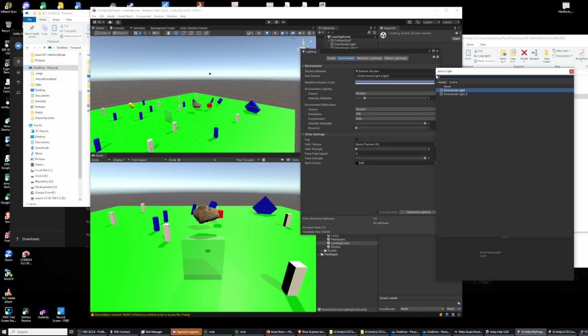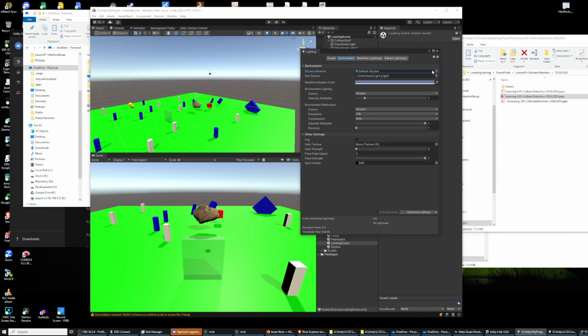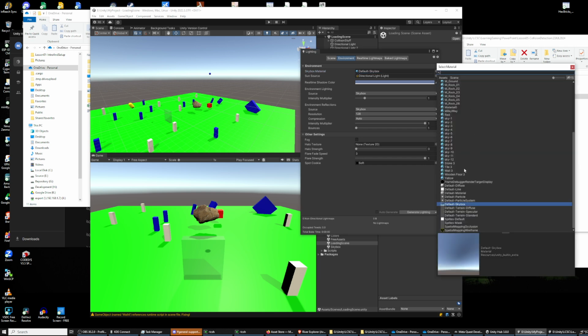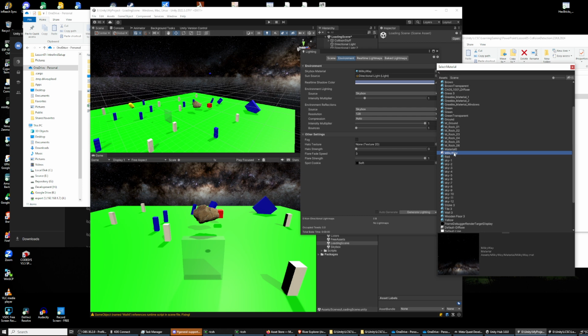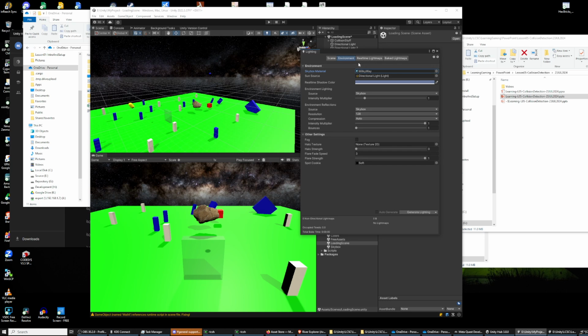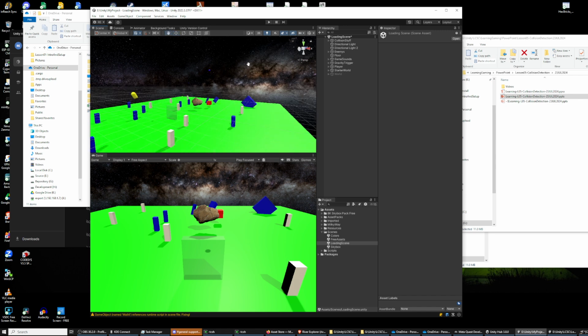I'm going to go back here and if I would click the correct one, I really like, let's see, where is it? Milky Way. I like Milky Way, so I'm going to use Milky Way. You use whatever you want to use for your lighting, but let's add a skybox to your game.